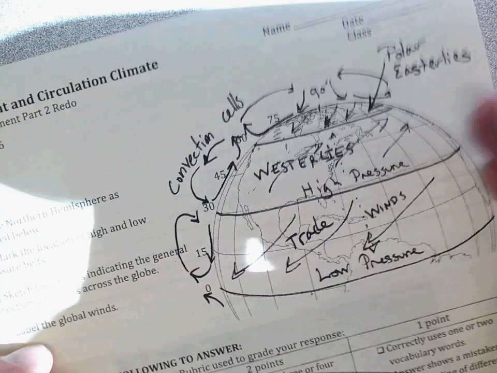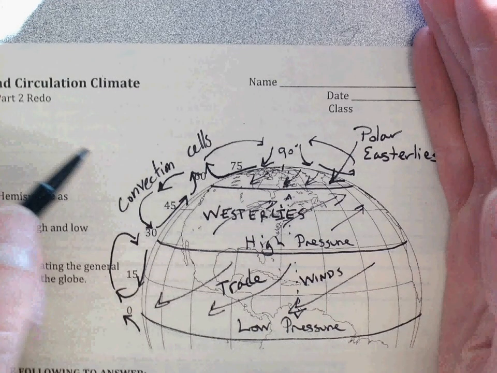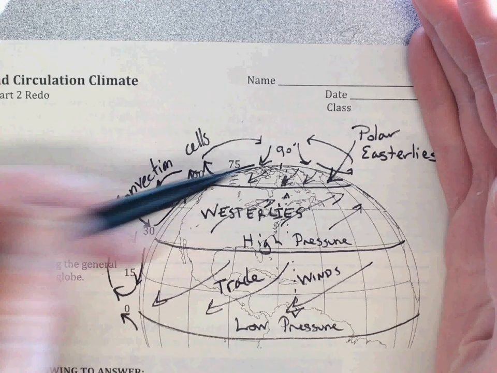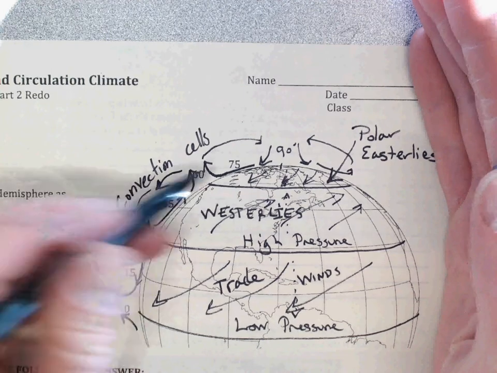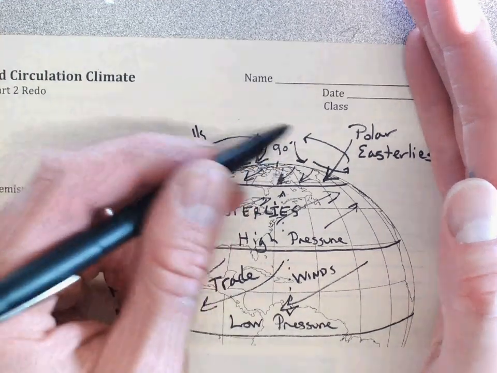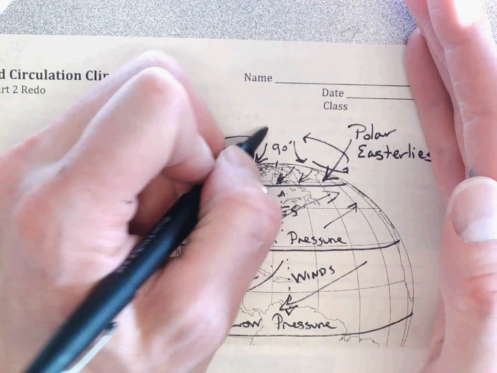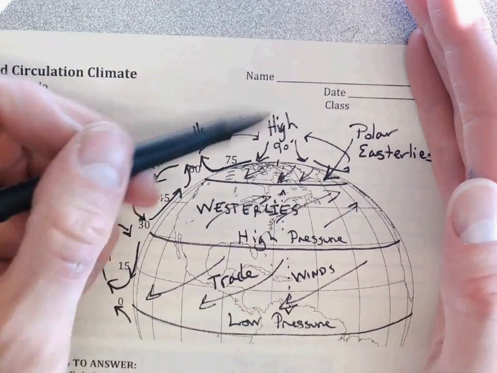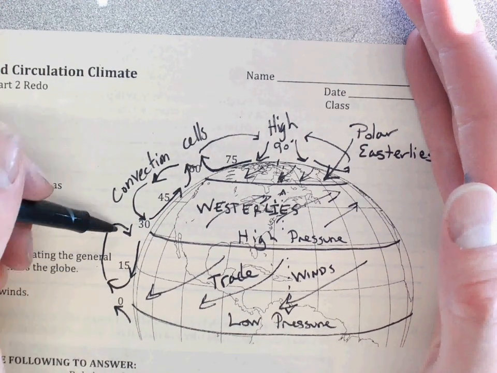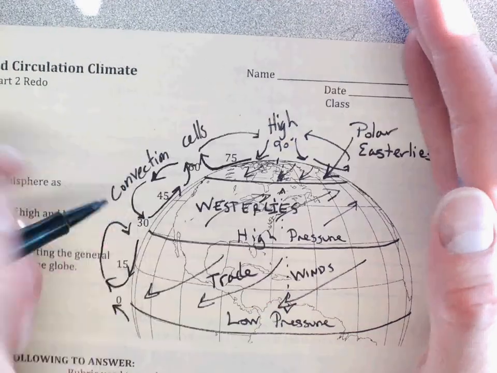So I'll look back at this and talk about that, because it says kind of think about why it looks like this. So first off, the reason that we have different pressure belts at different latitudes is because the surface of Earth is warmed differently depending on the different latitudes. It's warmed the most at the equator and the least at the North Pole. And so that makes an area of low pressure along the equator and an area of high pressure at the pole. Now, that warm air rising then cools, condenses, and sinks, and scientists find when we observe the Earth that it happens around 30 degrees.